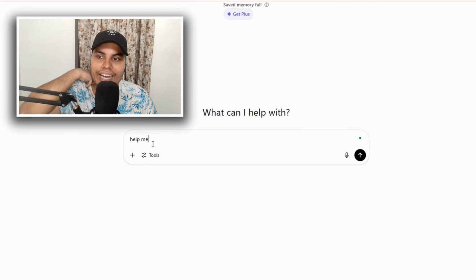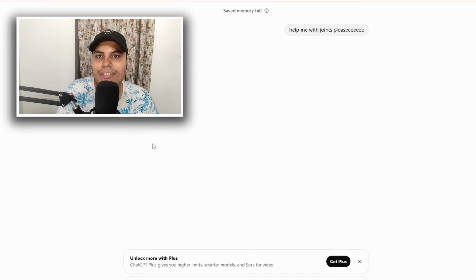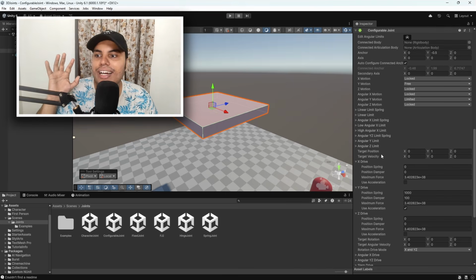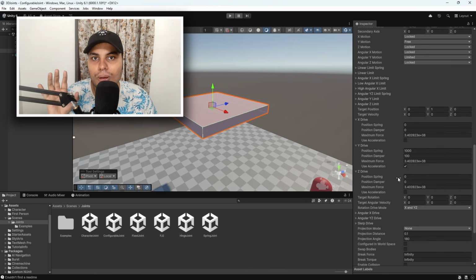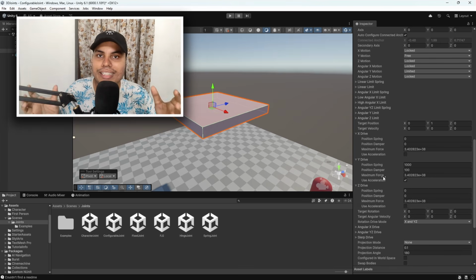I know it is complicated, but honestly, it is supposed to be complicated because it allows for full customization, which is why I recommend working with AI tools like ChatGPT for configurable joints to make it a bit more sane for you. Honestly, I have no idea how to work with target position or rotation properly. I just play around, and if it works, it works. You don't and probably will never master this joint. But you don't have to be afraid of using it. It will take up a lot of your time. But once you get used to how this thing works, it's amazing.